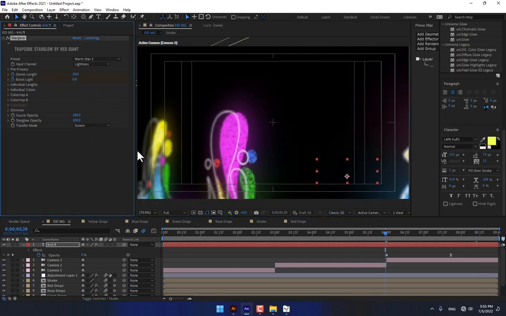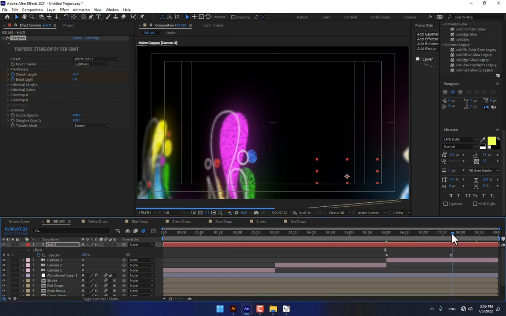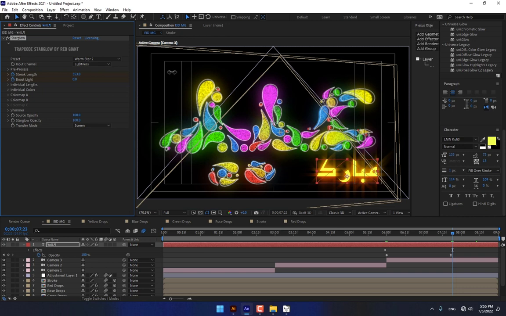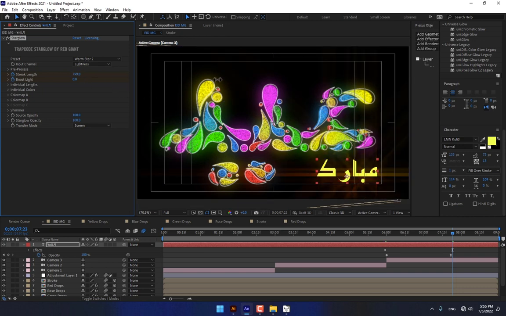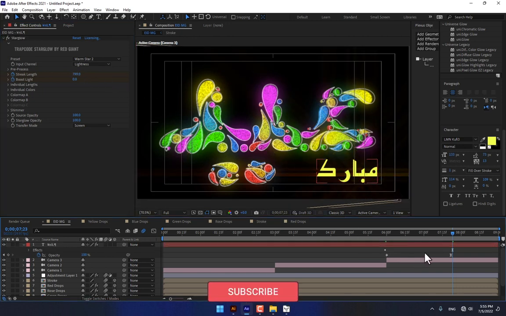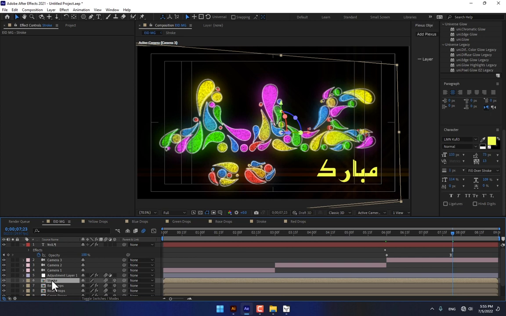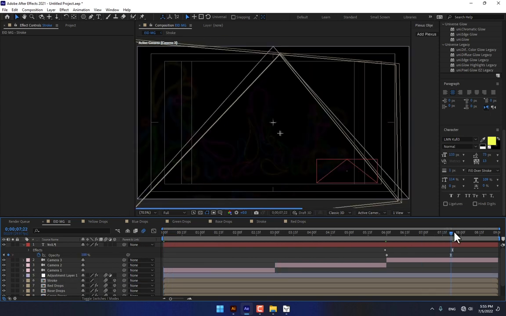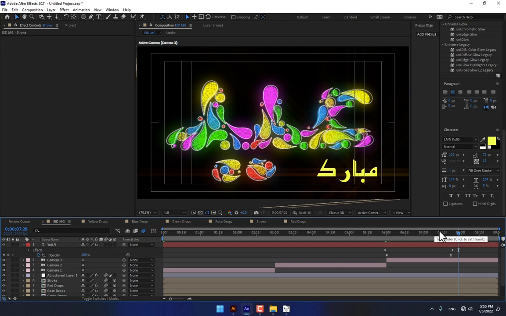and stopwatch, go to here, like this. And now select the stroke. If we move it up or down, let's create a background.